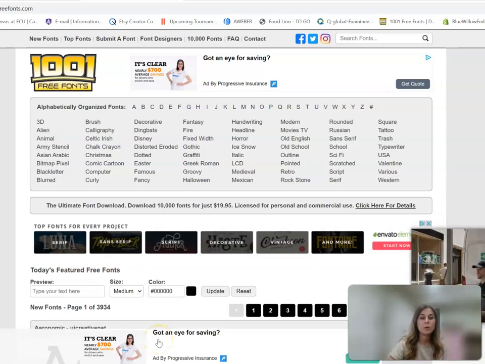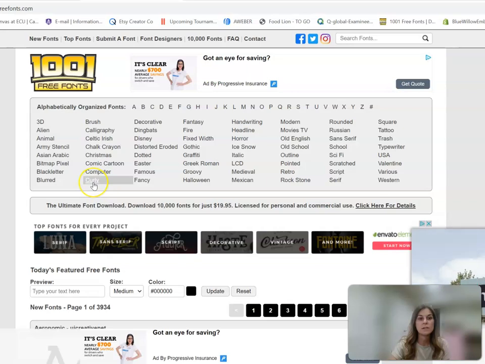Some software programs for embroidery, like Hatch Embroidery or PE Design, which are two that I also enjoy using, do not have that option. So let's say that you buy a font, and it's letters A through Z. You're actually having to download and place those letters individually as different files into the software. But there is a way to use fonts that you like and be able to type those into your software. So I'm going to show you a quick example of that.